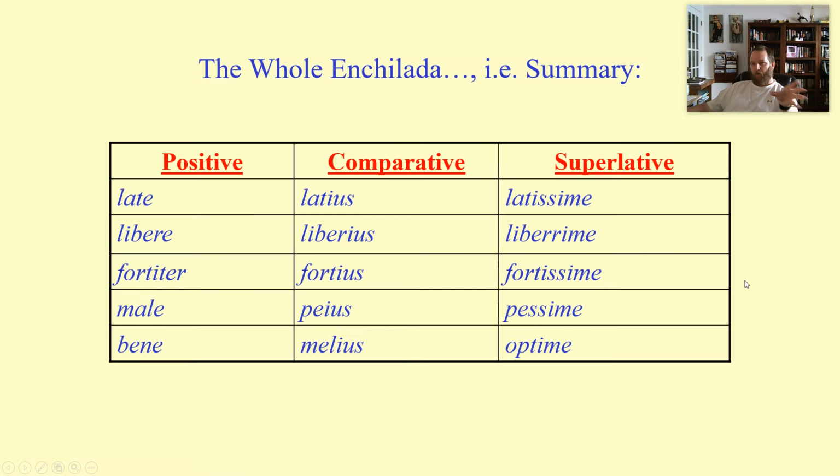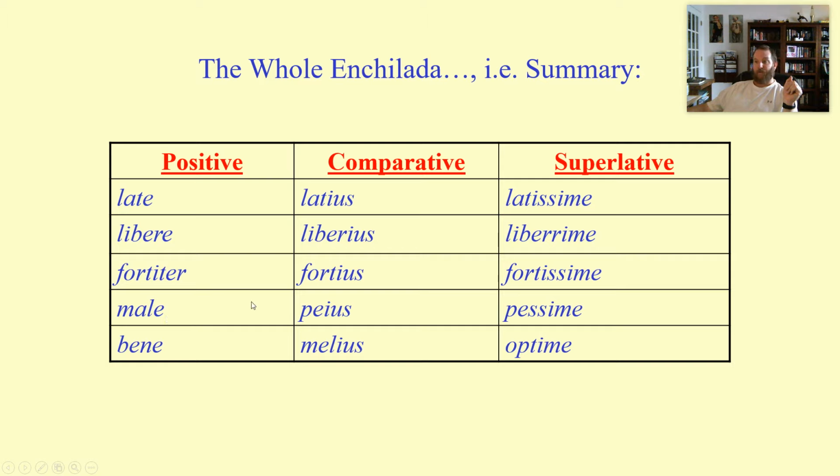Now here's kind of a review of those two things we just learned. If you wanted to compare an adverb in all 3 degrees, positive, comparative, superlative, you would say late, latius, latissime. That's from latus, the adjective, right? So widely, more widely, very widely, right? We have some other examples here. A third declension, you can see fortiter is the adverb positive, fortius is the comparative, fortissime is a superlative.